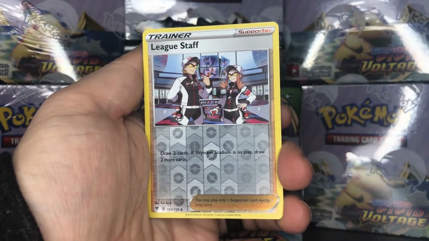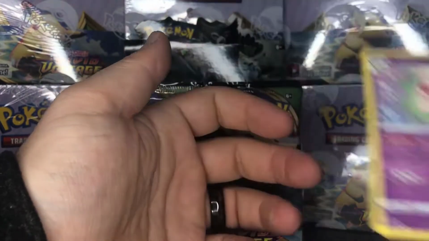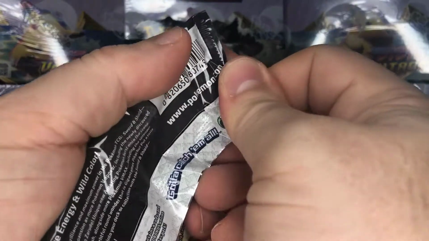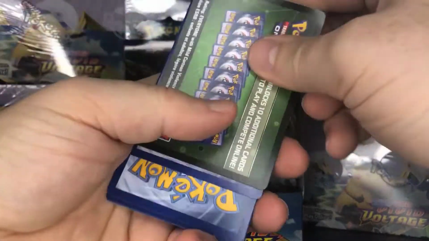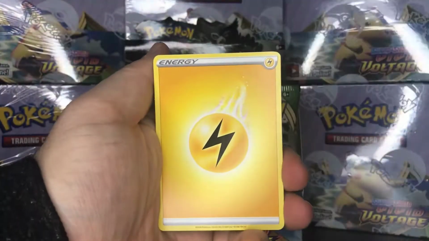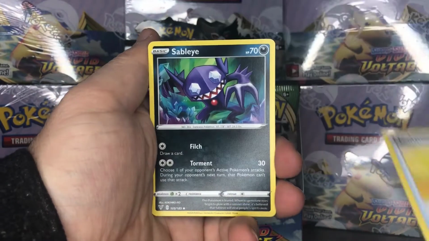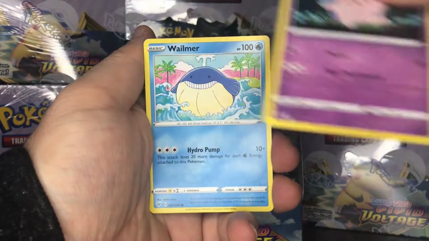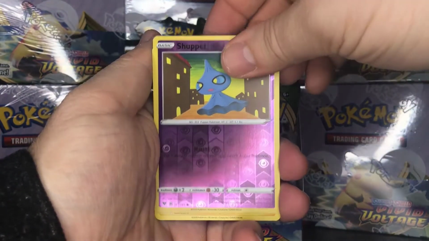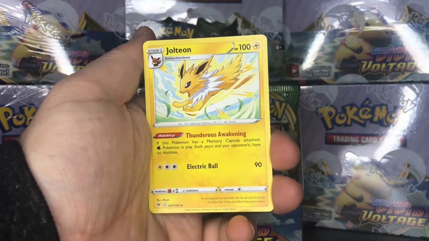So we do have a reverse of League Staff for our reverse slot card, and then we have an Alcremie, which is a non-holo rare in this set. Of course, we're just coming off of Champion's Path as a release, so Alcremie does have an ultra rare there. So he's been bumped back down just to a regular rare for this set. Moo Cheese, Sableye, we have a Clefairy, Wailmer, Tynamo, Execute, Chatot, Shuppet as our reverse, and hey, we do have an evolution in our rare slot this time.